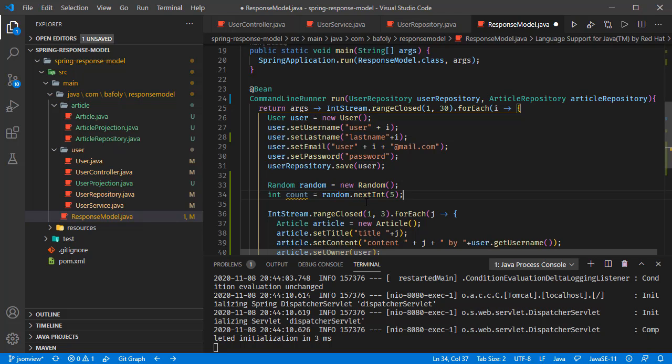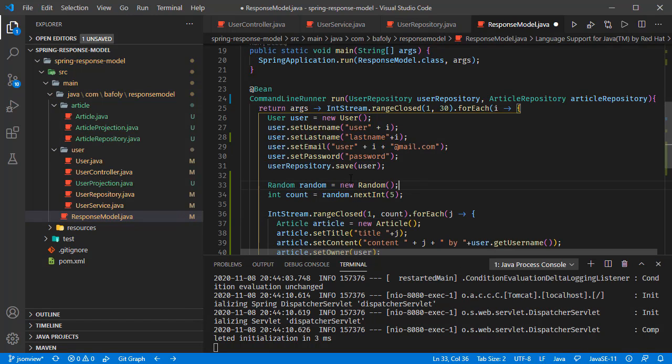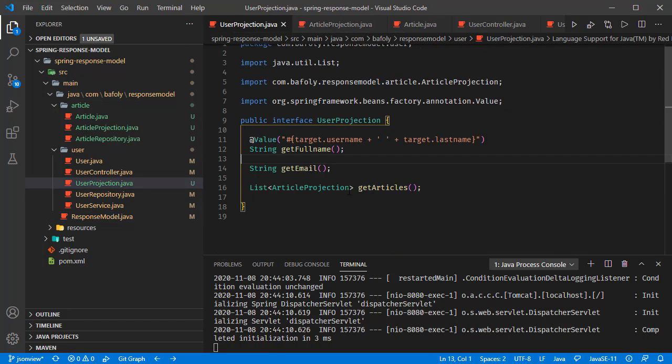So this is going to be generating a random number between 0 and 5. So let's say this is something like this. And here in the user projection, instead of getting the articles, we just want to see only the count.